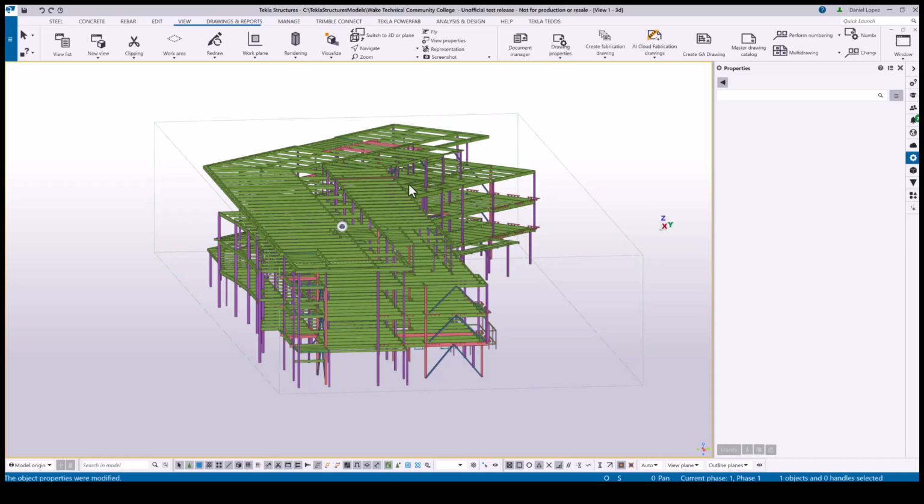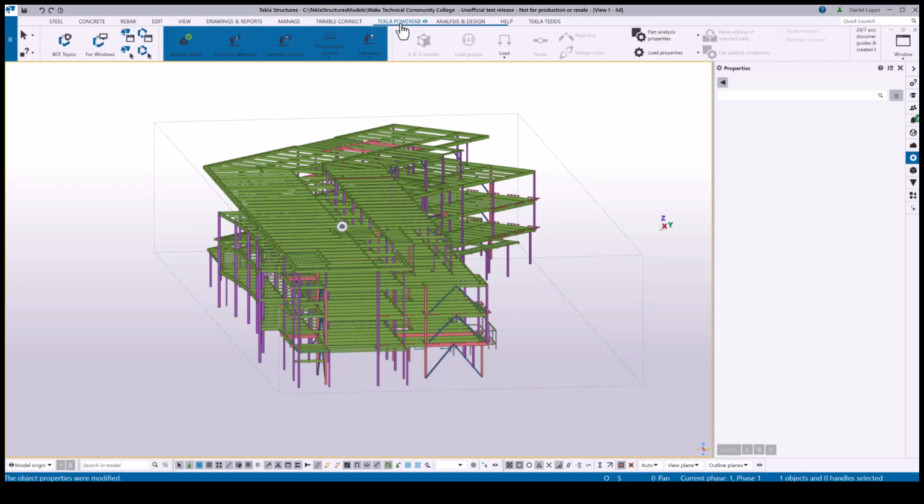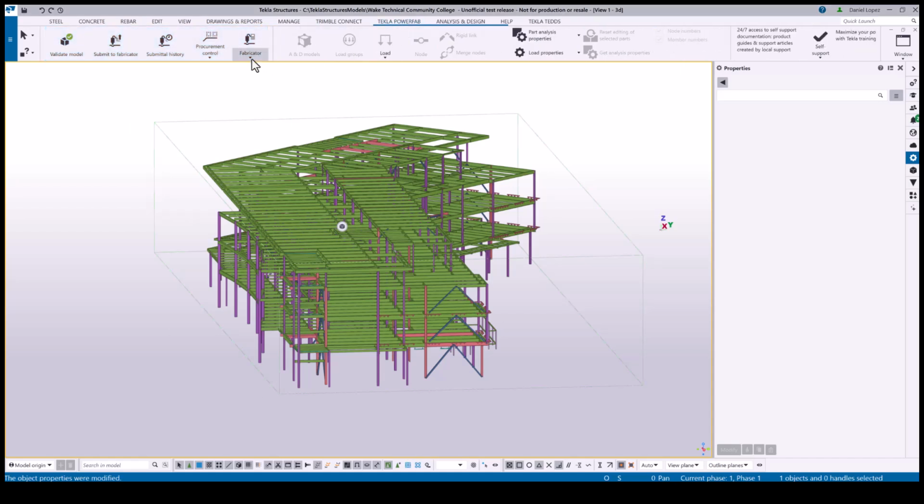So once the fabricator is sharing his information with the detailer at the beginning of the project, obviously it doesn't have to be at the end or when you are this far in the project, but it could be. It doesn't really matter that much. The detailer will be able to select the fabricator that he's working with, and he will be basically able to see only the fabricators that decided to work with him, because those decided to share their information with him.